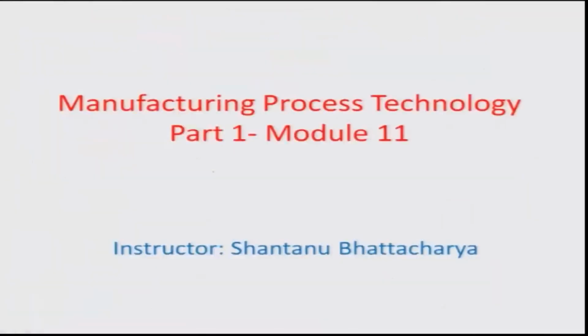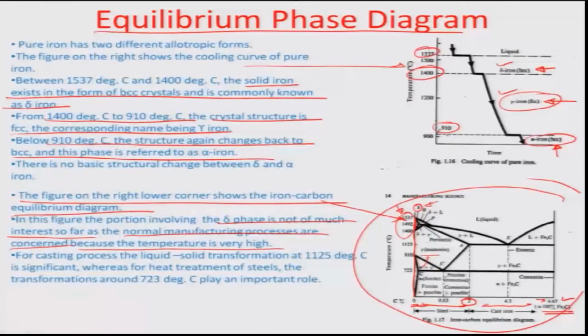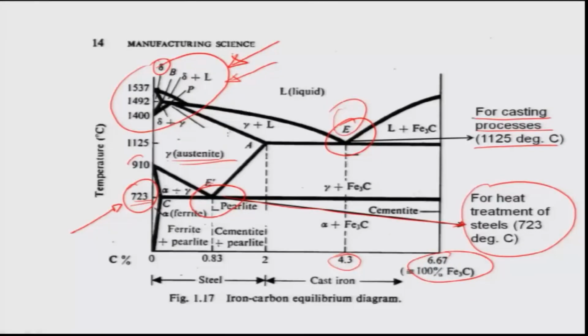If you remember from the last lecture, we had discussed this, where we made clear how iron changes states or crystal structures at different temperature ranges. So this is also a very important zone from a materials engineering standpoint, although in applications it may not be much used, because at such a high temperature metal is seldom used for any practical applications. So the two zones of this curve which are really important from an application standpoint are this zone right about here, 1125 degrees, and this zone which is about 723 degrees Celsius.